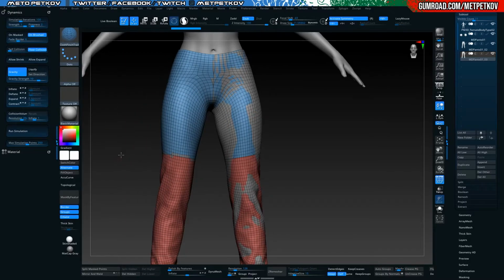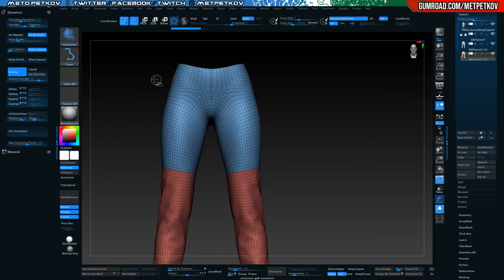And I can do it like this and then slice curve here, like this. Okay, mirror and weld.